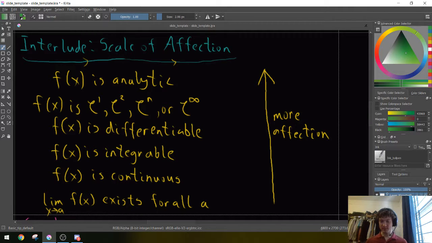Here's the kind of big picture of really what the rest of the book is about in one way of looking at it. You could think of what we're doing in calculus as giving us a new language to talk about nice properties that functions could have. And you could imagine the study of calculus as ranking functions from least nice to most nice. By not nice, I mean something which behaves strangely or counterintuitively. Like remember that function which was 1 on the rationals and 0 on the irrationals, right? That's not a very nice function. It doesn't behave the way that you would expect.